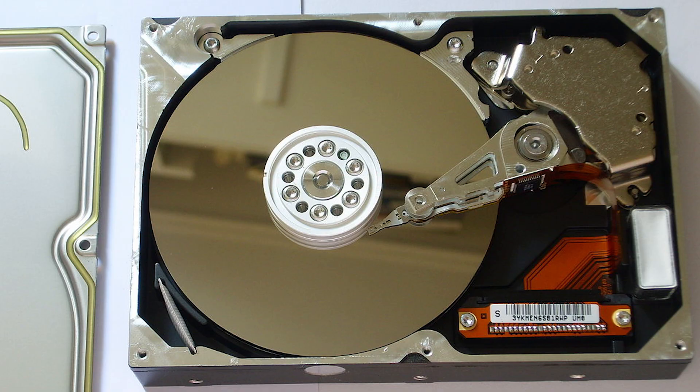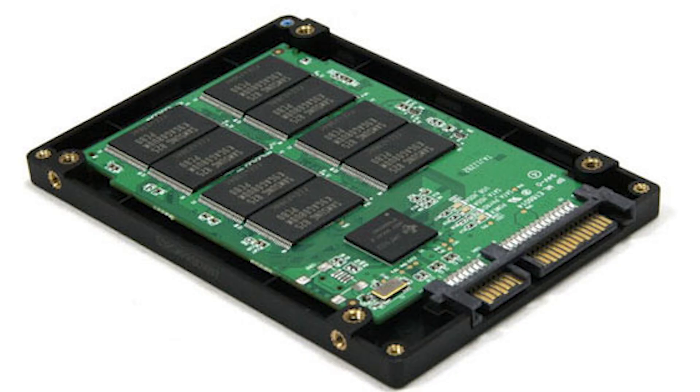First of all, let's talk about what a hard drive is. A hard drive is literally what it is called — it is a spinning drive. It's a metal disk spinning within the hard drive itself. Now an SSD is a solid state drive, meaning there is no spinning disk inside. It stays in one state and that is it. It instead uses memory storage on top of the board itself, and that is why it is a lot faster.